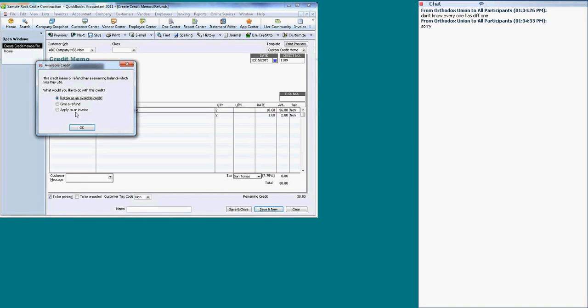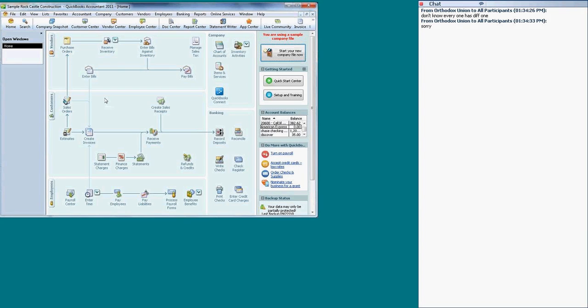All you need to do is enter the check number and the date. The system will do everything else. And it will issue a check for $38. Or you have the option to retain it as an available credit, which means the customer now has a credit of $38. This is how to issue a refund and credit.